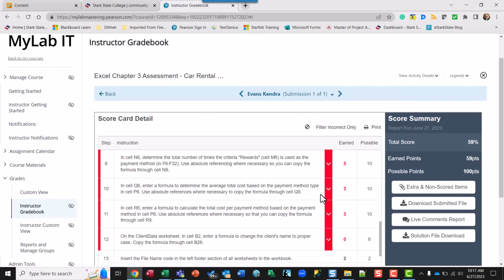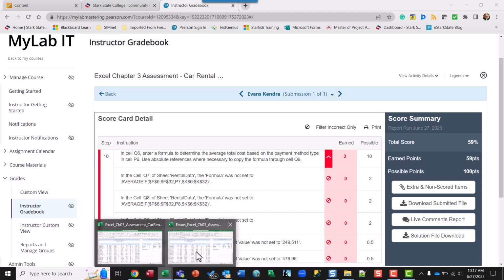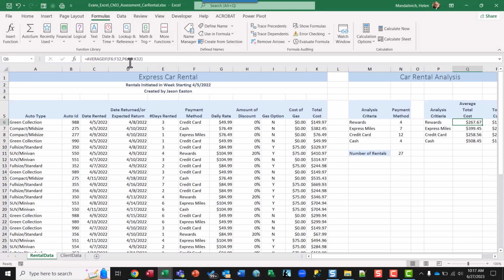All right, let's go down to the next one. Step 10. I'm betting that this is the same thing. You probably did not lock it in. So average, and you didn't, right? So the first one's right, but then look, when you copy it, it goes down row 7, row 8, row 9. The way that you would know that it's wrong is easier over here because you can simply count and recognize, oh shoot, I only had 11 or I only had 10 and it's supposed to be 12.